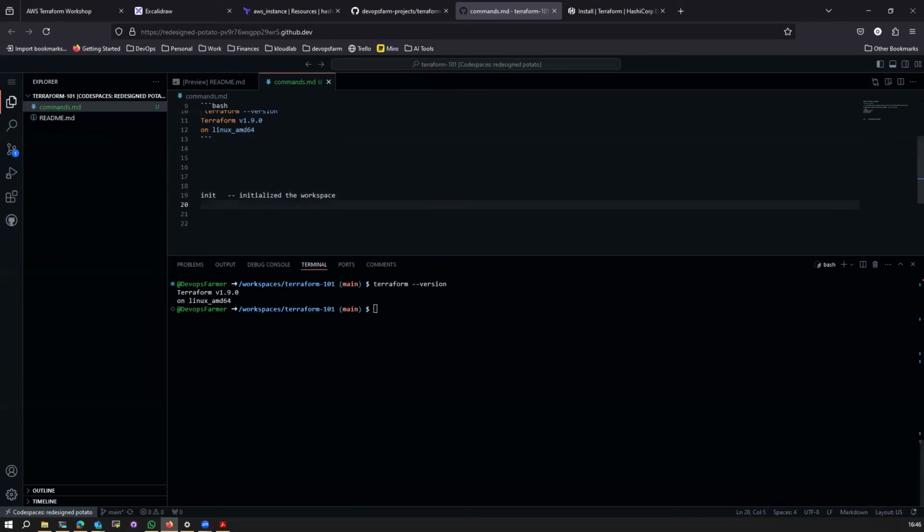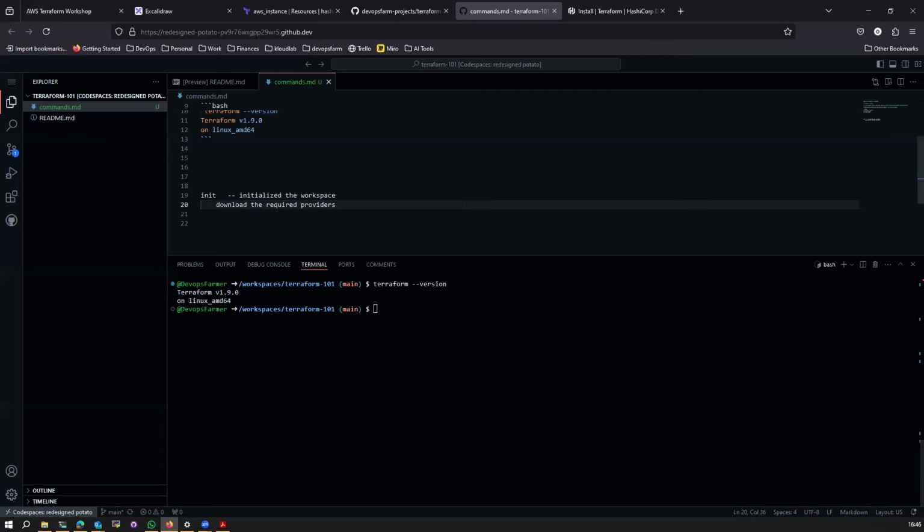And what does this initialization mean? It will download the required providers. Providers are supportive things. If you want to work with AWS, you need an AWS provider. If you want to work with GCP, you need a GCP provider. If you want to access, let's say, a router, you need a provider for that router.